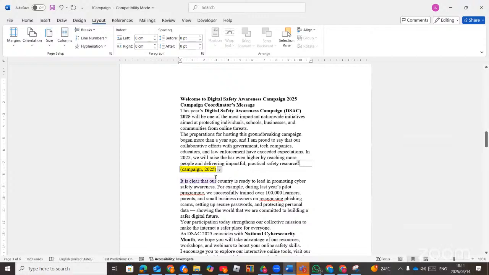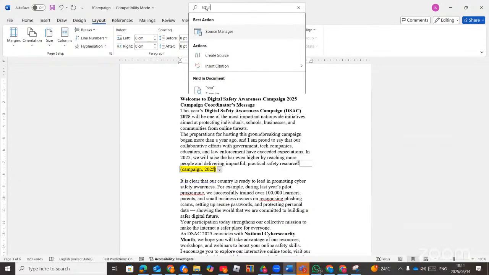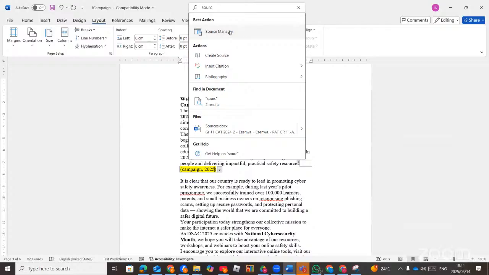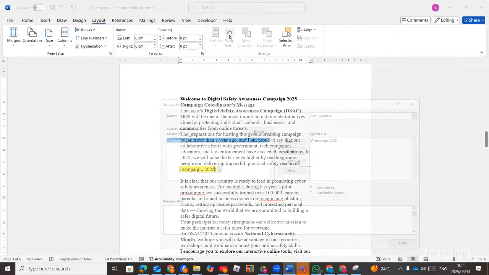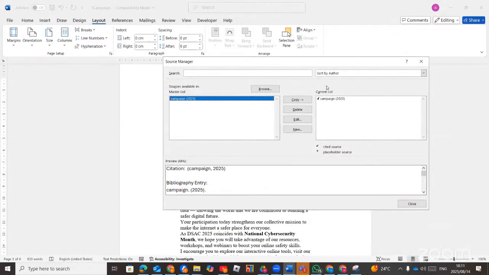Now you can do that one in so many ways. You can go to search or tell me what to do. Then you type source, and then you see source manager. Then you will see the current list, in other words, the sources that are within this particular document. You click on it and then edit.